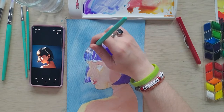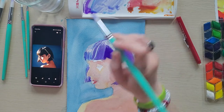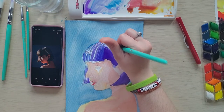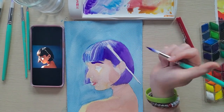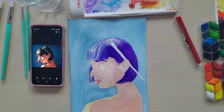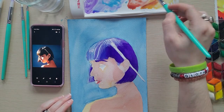As for the Daler and Rowney paper, I mean, it's okay. So far I haven't had too much of an issue with it. I'm also being incredibly fast and loose with this painting, but that doesn't mean I'm trying to rush. Nice thick brows. I got thick brows too. I'm going to move back to working on some of this person's body.